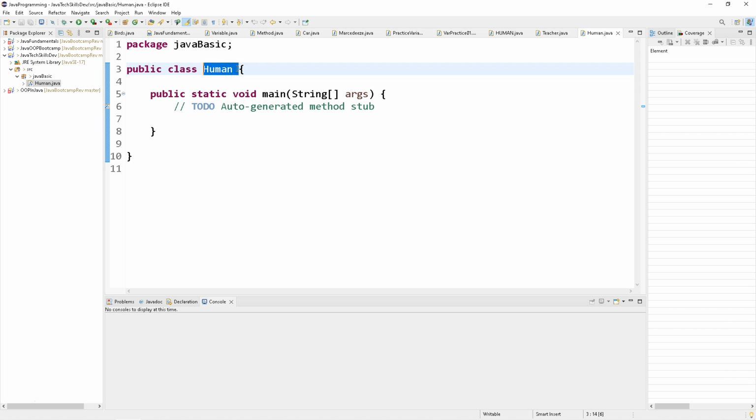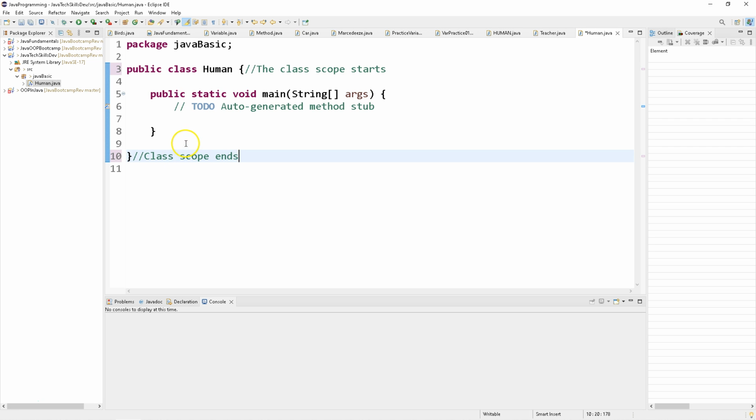Here is the opening curly brace and the closing curly brace. Here the class scope starts and the class scope ends here. Every class has its own scope.